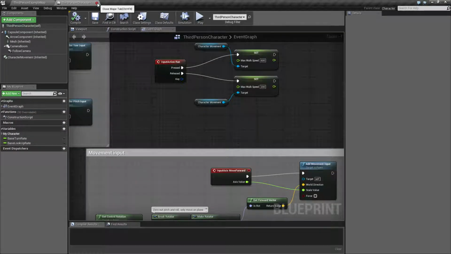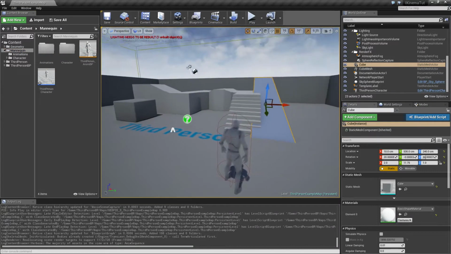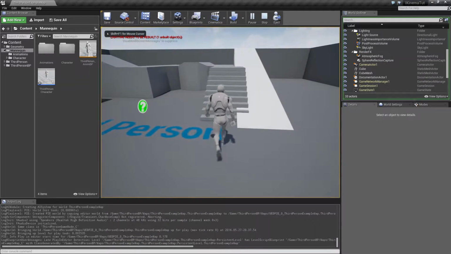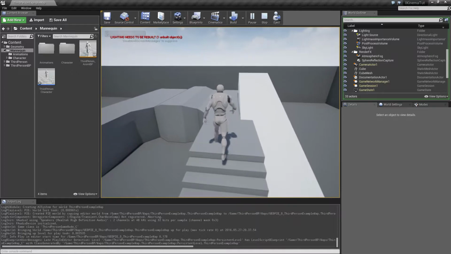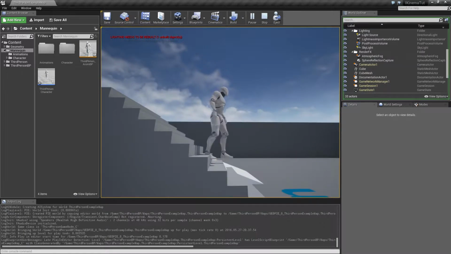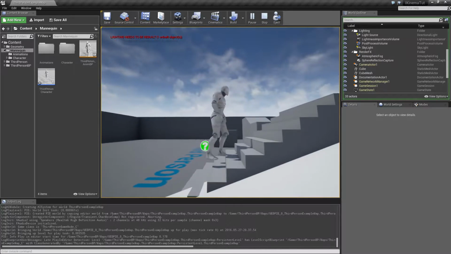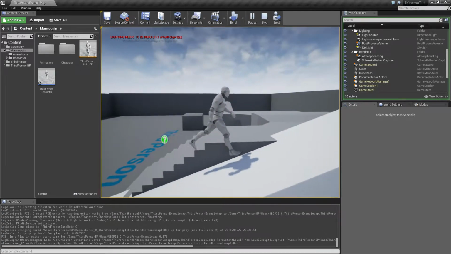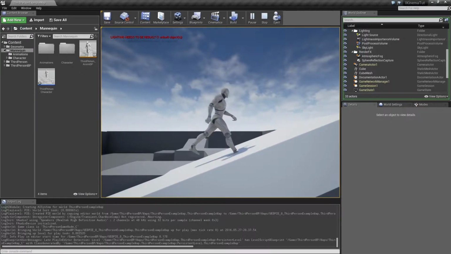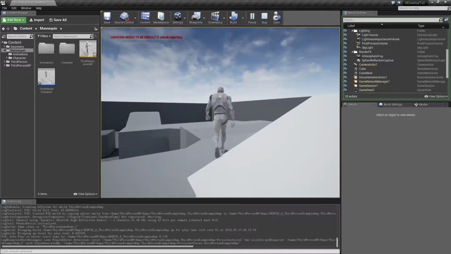So if we start off by taking a look at what we want to achieve first. What I want to get out of this is to get my character to stand on the correct location on the stairs here, for example, and be positioned with the feet planted solid on the ground when walking off a ledge like this.